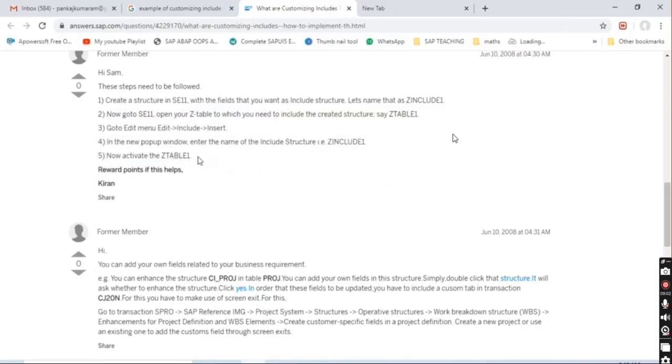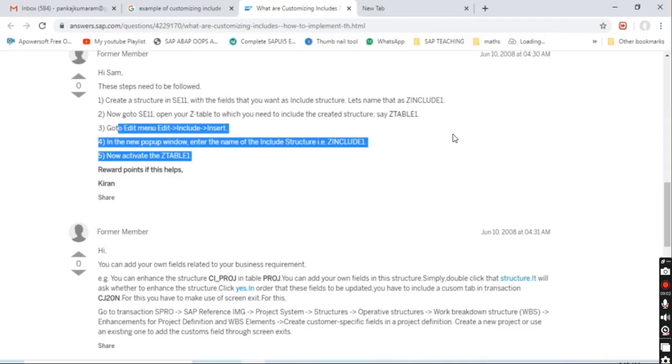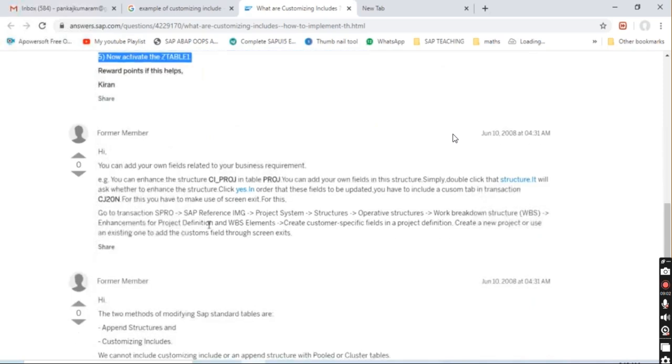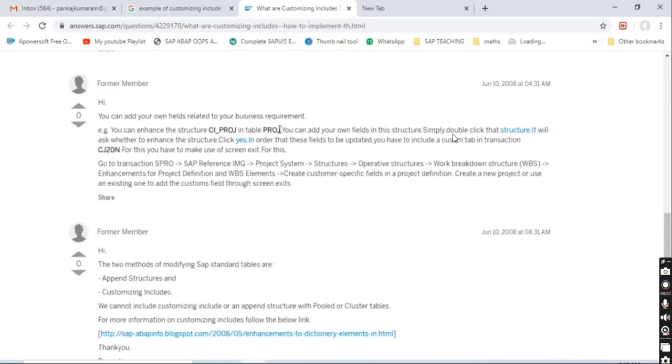Mostly we are going to create the append structure or the .INCLUDE. So maybe you can go through some of these. You can enhance the structure in table PROJ, right? So let me see this PROJ table.